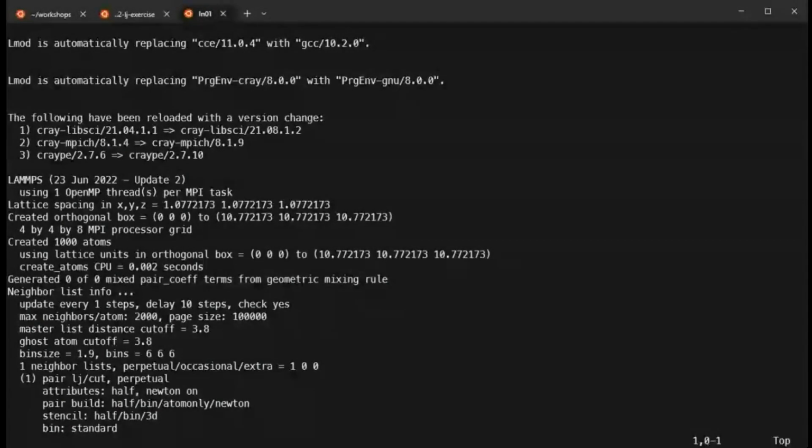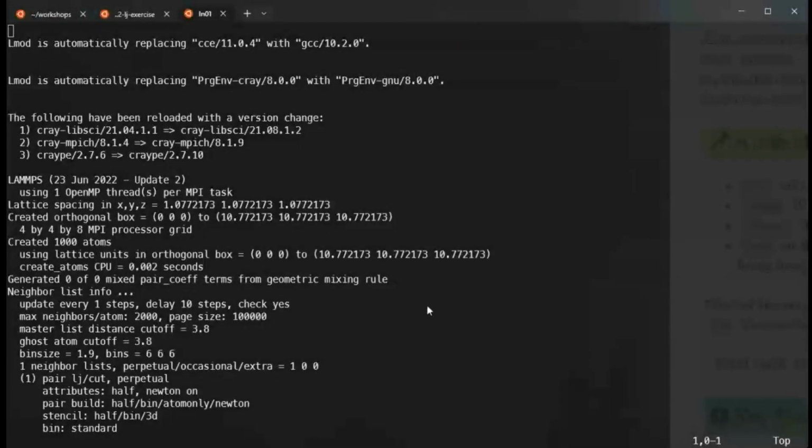To reuse a restart file, instead of defining all of the properties of your molecule or atoms or particles, you can just read _restart. However, be very careful of what is written on the restart and what is not.